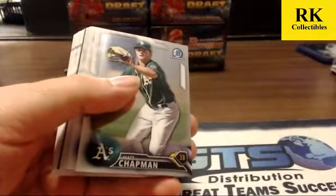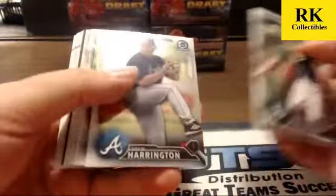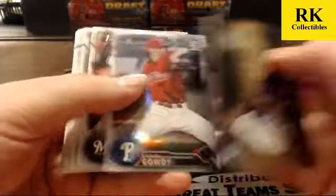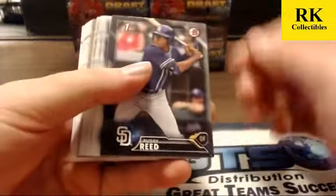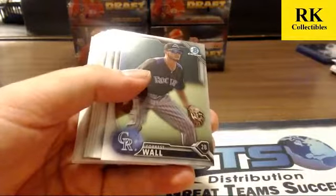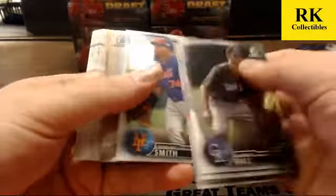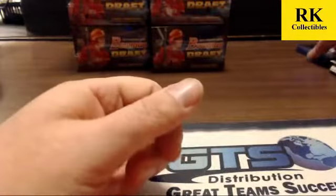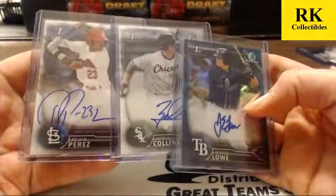I'd like to see the Philly, and like to see Kyle Lewis — those would be the two biggest ones we haven't hit. Alex Young insert, Mario Feliciano and Kevin Gowdy refractor. Last pack of this box — I think we already got three autos though. Buddy Reed to $4.99. Frank Thomas draft history, Brian Shervin, and Nolan Martinez refractors. Box two was a good box of cards. Got Josh Lowe blue, Zach Collins, and Delvin Perez. Let's go to box three.